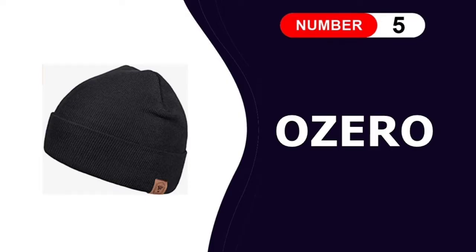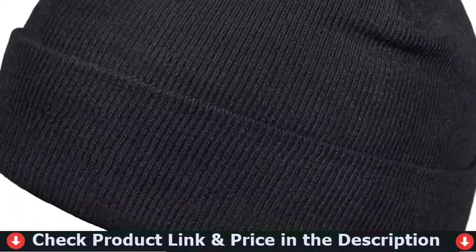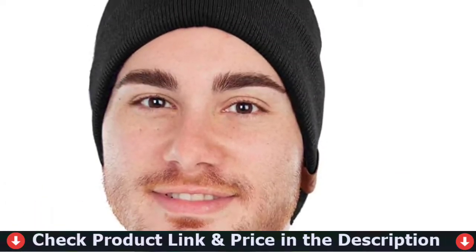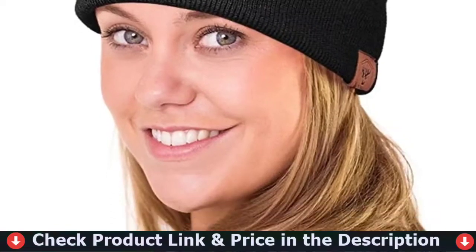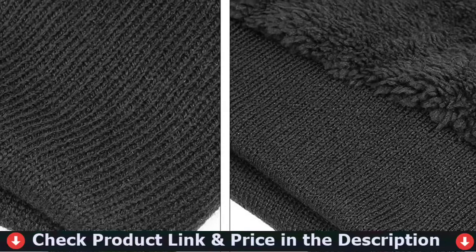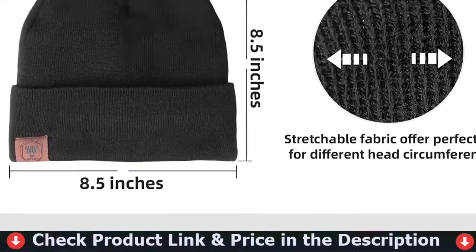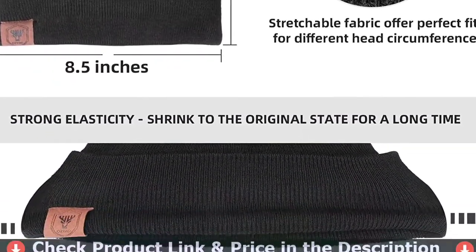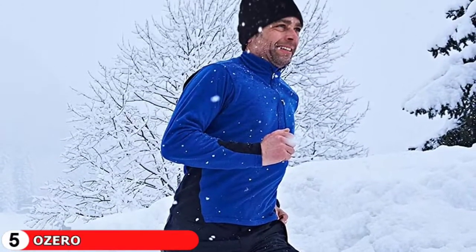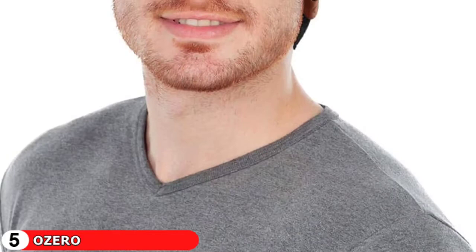Last in this list is the Ozero Winter Beanie. With premium warm material — 100% high quality stretchy polyester fabric and soft spun knitting — it is extremely comfortable and soft. It has great heat collection performance that can offer maximum heat retention, making it a long-lasting and warm winter hat. Precise knitting creates a nice and fashionable look that matches with any wardrobe like cardigans, scarves, leggings, or other formal and casual clothes. This slouchy knit beanie is great for daily wear and outdoor sports like snowboarding, running, skating, biking, snowshoeing, skiing, hiking, or any outdoor activities and travel.